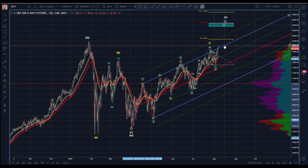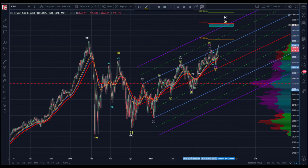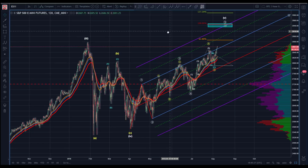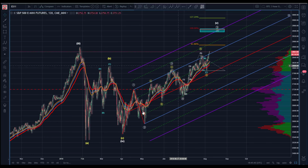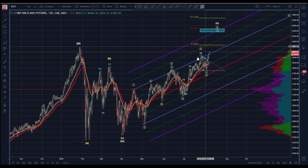So one thought is maybe we have to put the 200 on there. So get 200%, so that now we get additional confluence here. So now we have a big cluster, a big stack. It's exactly what I want to find. I want to find technical confluence up here, an area where I get the combination of pattern, price, fib swings, both retrace and extensions, as well as some market geometry, giving me a nice big fat target here for this diagonal to complete.